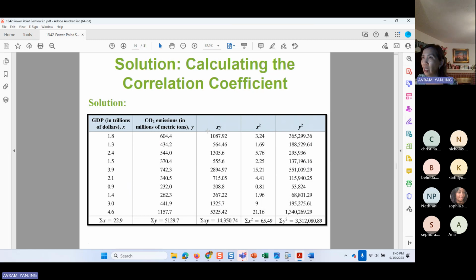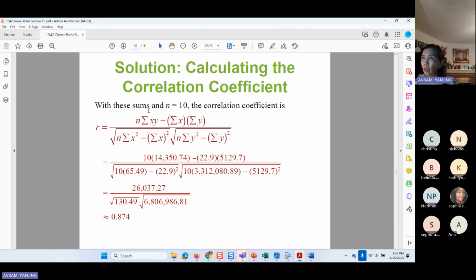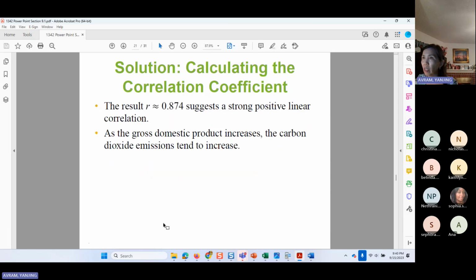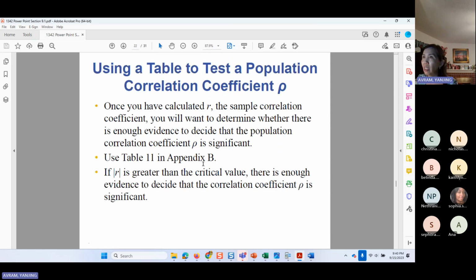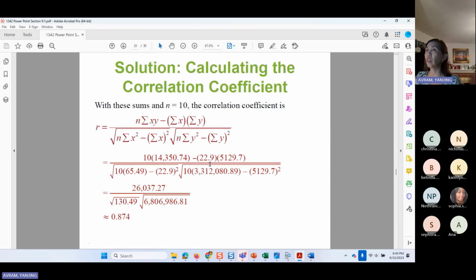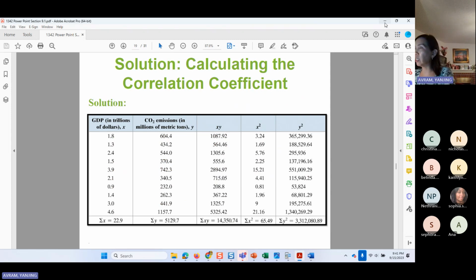It shows you step by step how to find the X squared, the Y squared, and how to multiply them together. And then this is the sum of X, the sum of Y, the sum of X times Y, and so on, and eventually you put it into this whole formula to do the calculation. So you have an R here of 0.874. This 0.874 is considered a strong positive relationship. But like I said, we are not going to ask you to do this. So let me show you how to find R in here.